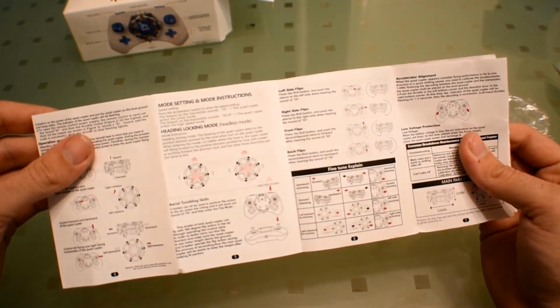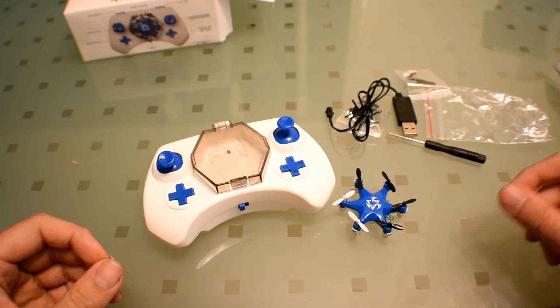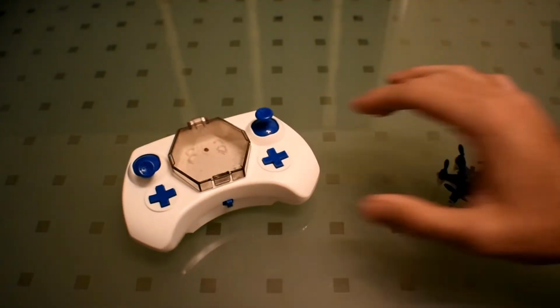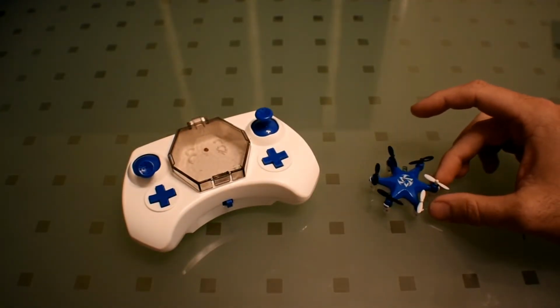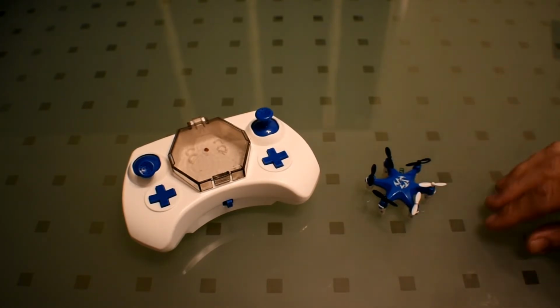Look at the user manual. Got your good literature. I'm gonna charge this up, fly it around for you, come back, let you know how it is. Alright, so I've been flying this guy here for a bit now. And pretty fun Hexacopter here.